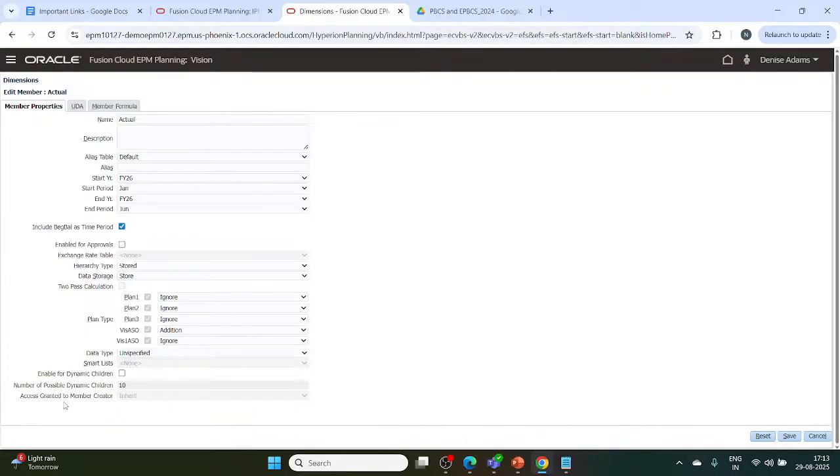But if I talk about the access granted to the member creator, what is the access granted to the member creator here? It means we want to give access to the user or not. If we want to give access to the user, then we can give it. Or if we do not want to, then we will set no. So it's inherited, it's already given, so it reduces the burden on the administrator. Here we have no need to change it, because it's not dynamic, it's not changeable.